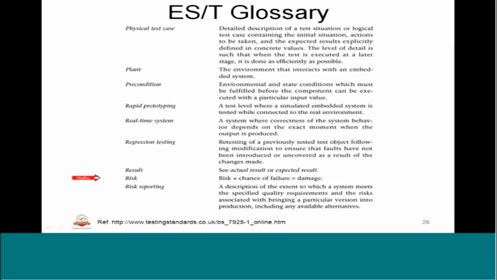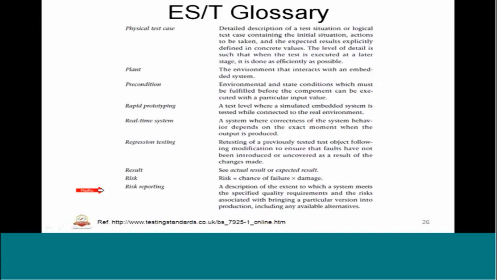Risk is a chance of failure multiplied by damage. That means while testing embedded systems, based on the inputs or the robustness or the load that we have on the system, it could impact the efficiency or the behavior of the embedded system, and it could result in damage. So risk is considered as a chance of failure multiplied by damage.